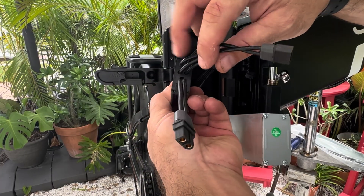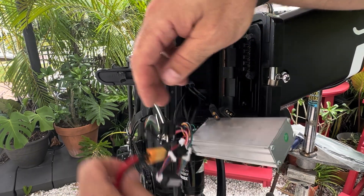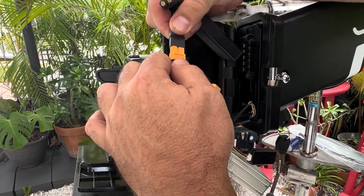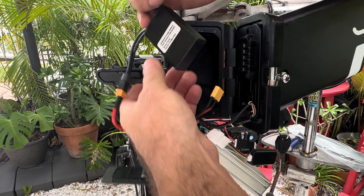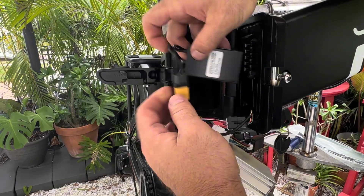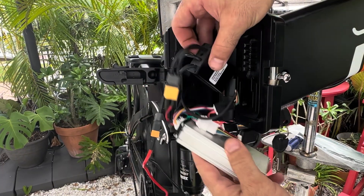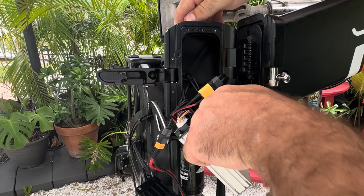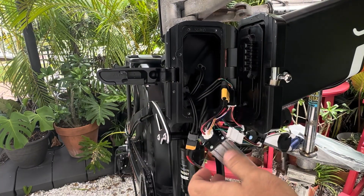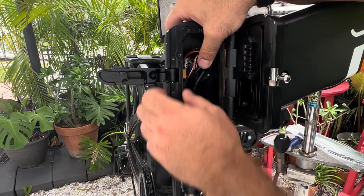I'm going to plug that into one of the in ports for the dual battery combination. Then going to release my faceplate from the controller. Grab my balancer again — it will be the second battery input. Now the output for the controller here will go to the controller itself. I think I'm going to turn it flat and try to set it on the bottom underneath the cables. That won't work because of the outlet for the cabling, so I'm going to lay it over on the left hand side and feed the controller upwards inside the controller housing.